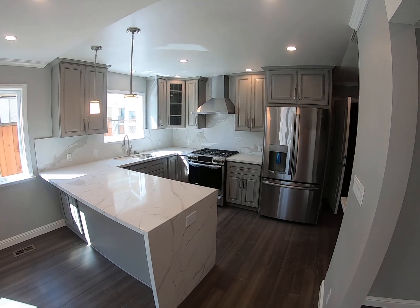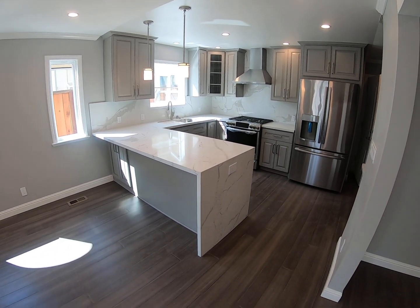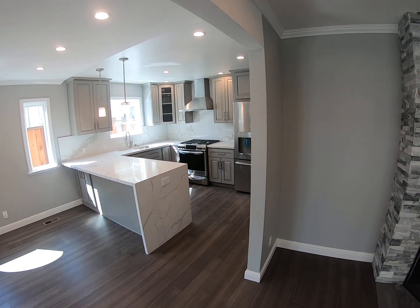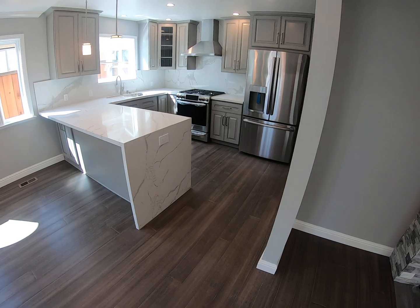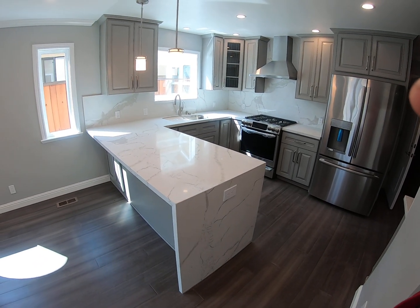This happens to be part of a whole house remodel, but we give you a little bit of a focused effort here in discussion on the kitchen. You can see that this has turned into a whole open concept kitchen. You no longer have a wall here. This has got a nice, beautiful waterfall finish down on the side here. Gives it a nice custom touch.